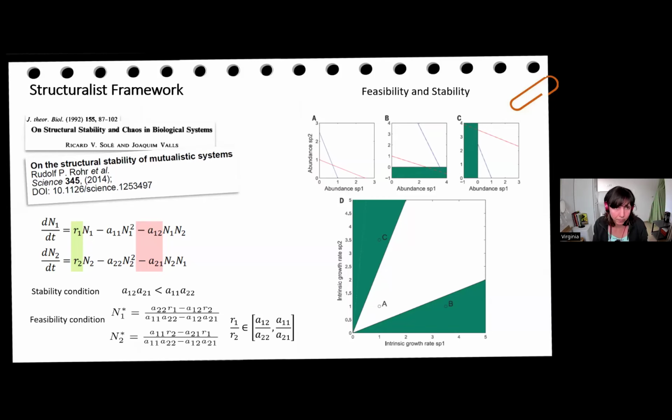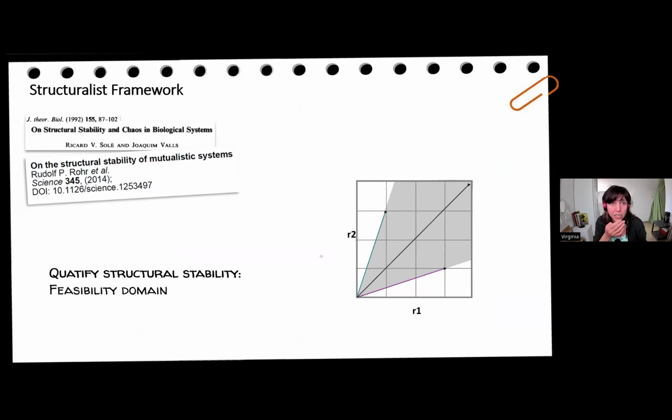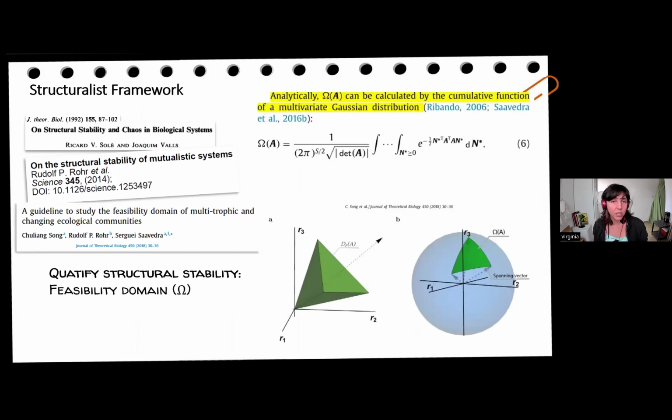So going back to what we were seeing, to quantify this area of parameter space compatible with species coexistence is pretty easy. One just needs to consider the angle between these two vectors, and the larger that angle, the more structurally stable my system is, as the vector R, this black vector, can change more and can accommodate more changes without leaving the feasibility region. Going to 3 dimensions is a little more complicated. You have this solid angle with the 3 directions, and as long as you remain inside, you will be feasible.